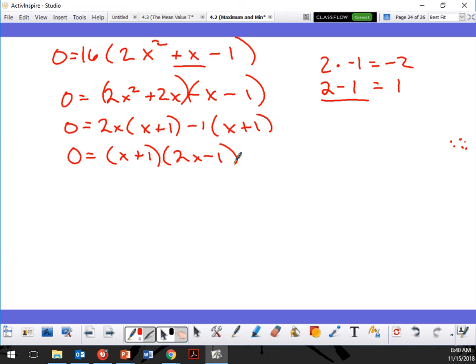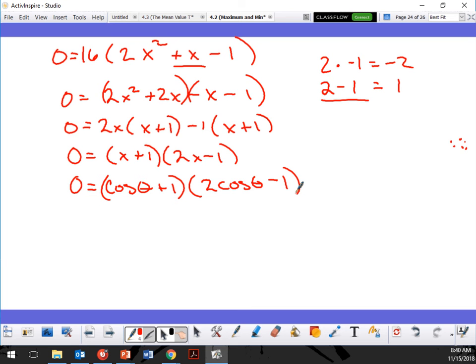Very good. But what do we say x is? X is going to be cosine. Now let's put it back. We did all of our factoring because our algebra looks a whole lot easier like this than with the sine and cosine, right? Yep. So now it's going to be 0 is equal to cosine theta plus 1 and 2 cosine theta minus 1.